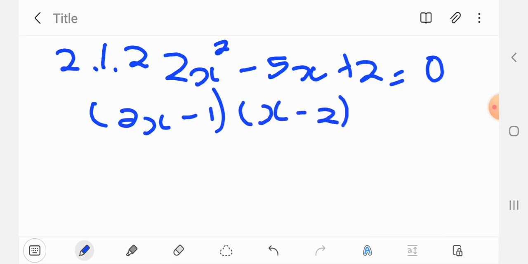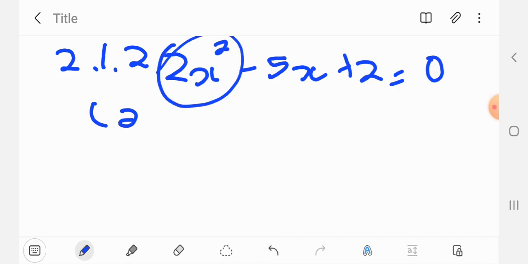So I've moved too fast. We have this 2x. We can have 2x squared at the top, so we can have 2x multiplied by this x. What are the factors of 2? Two things that you multiply and they will give you 2. It's negative 1 and negative 2.